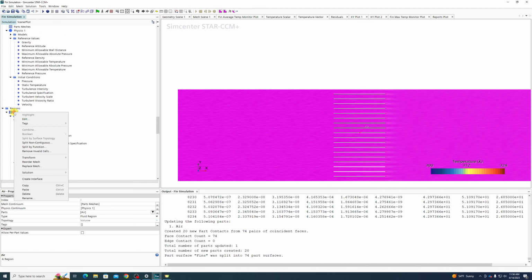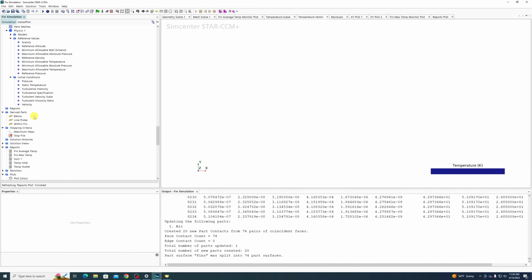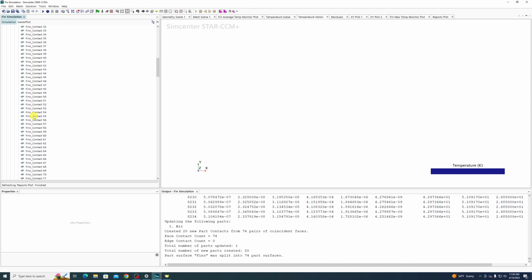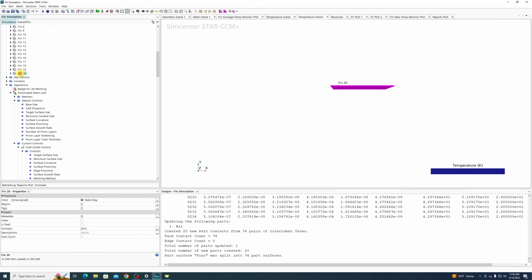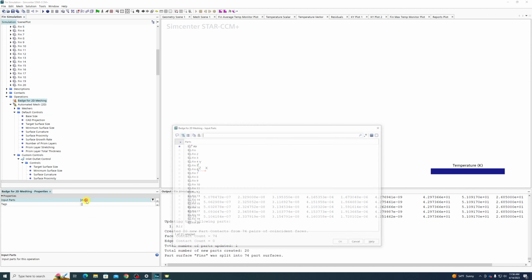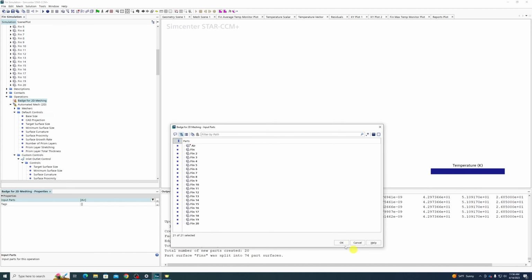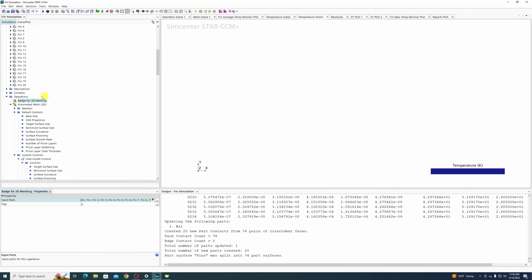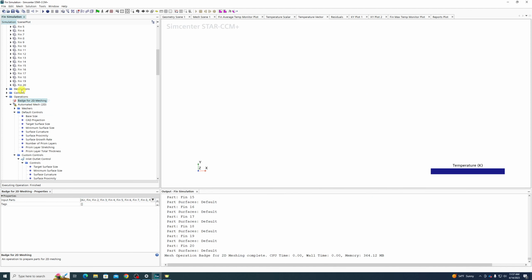And also, can I have it update? Really? Okay, we're going to delete that. We're just going to recreate all our regions really fast. So we have all of our parts. Oh, actually, badge for 2D meshing. We're actually going to badge all of these for 2D meshing and see if that works. Execute.